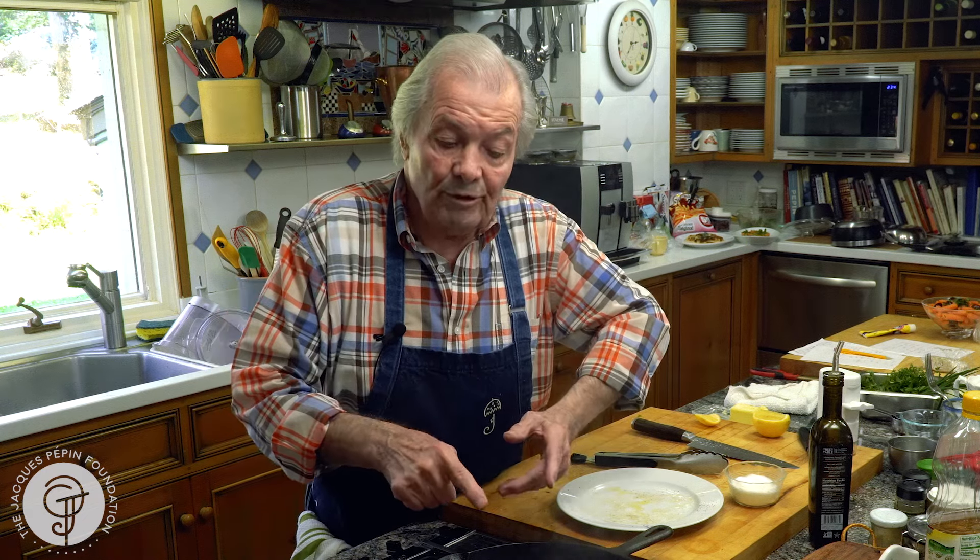If you do a standing rib roast, you put it into the oven — your recipe says 45 minutes at 425 degrees, whatever. If you take it out and cut right through it at that point, you'll notice that maybe one inch from the outside is all gray, totally overcooked, and all the center is flabby, barely lukewarm — because the juice has been pushed back into the center of the meat as it cooked. When it relaxes, when you take it out, it needs to rest, so that the meat decontracts, the juice runs through the meat, accumulates around, and then it will be pink from beginning to end. For a steak like that, it should rest at least five or six minutes on a rack. For a standing rib roast, maybe 30 to 35 minutes before you cut into it. So it's very important.